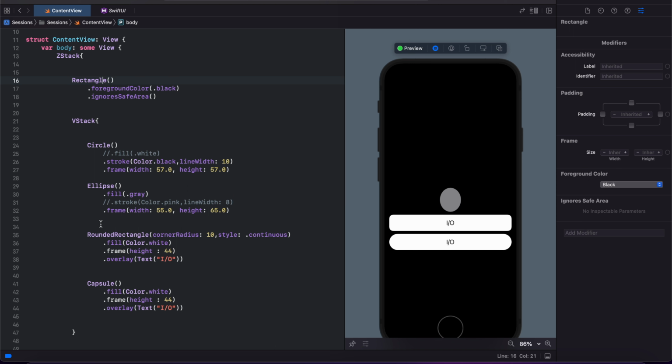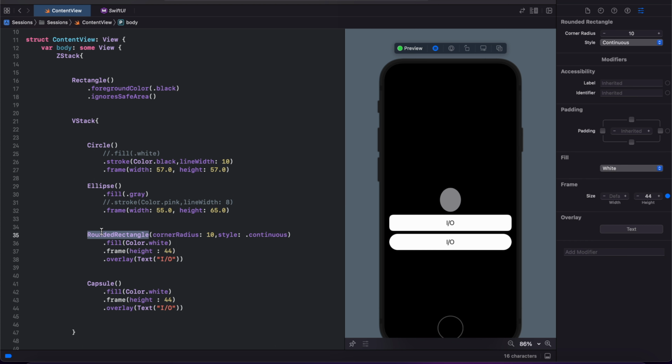Rounded rectangle. Rounded rectangle comes with useful corner radius and style properties. It is great for creating buttons and generating the smooth corners of iOS. You have to pass corner radius and style.